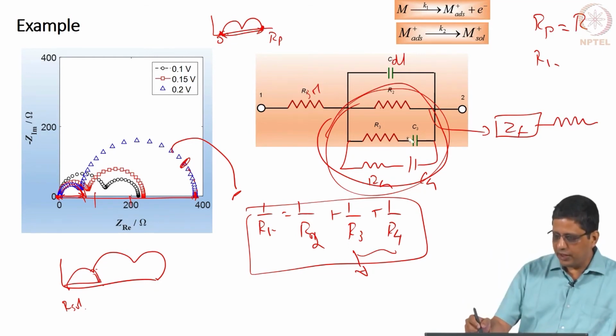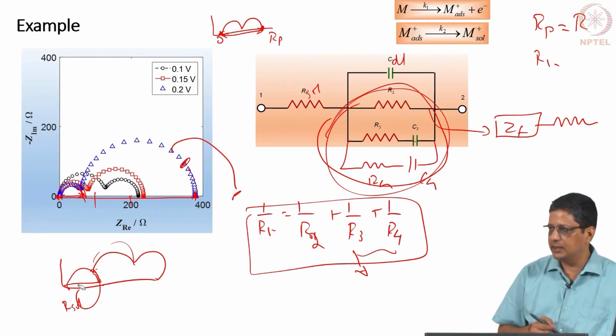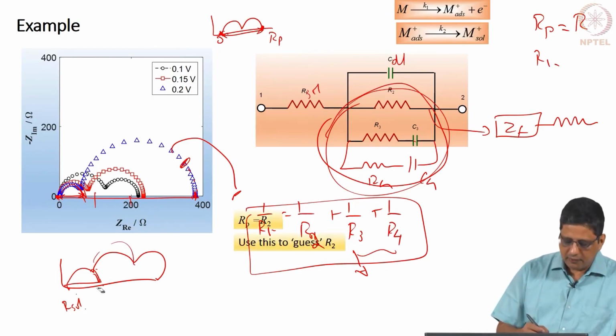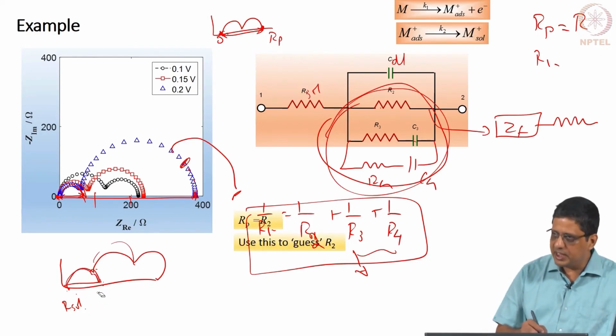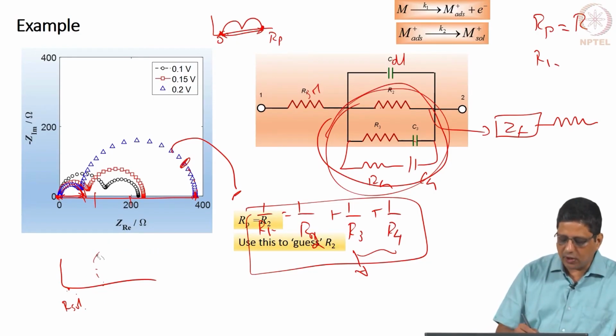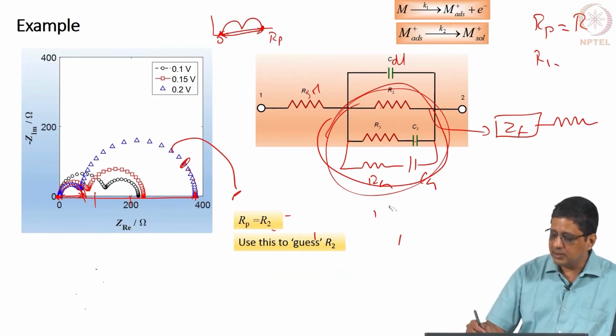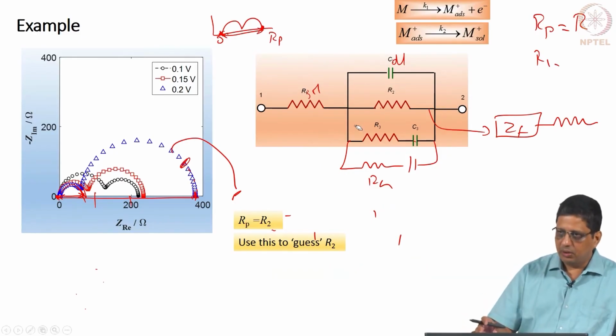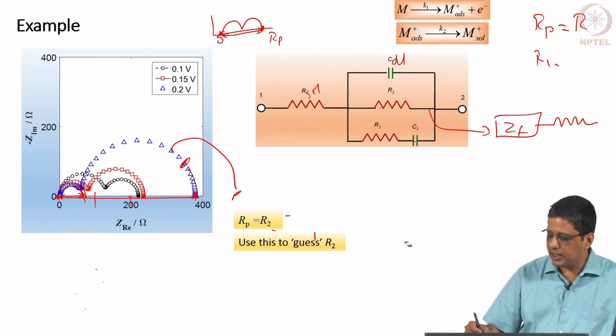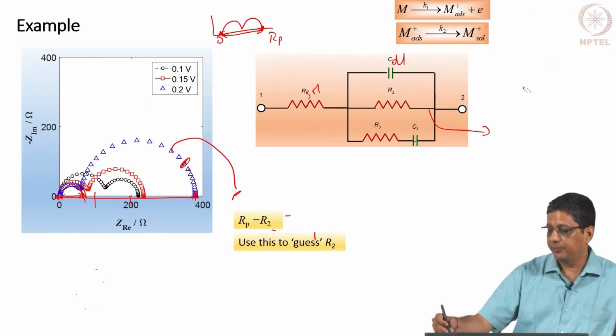Then when you go to lower frequencies, other capacitor or inductor, whatever that element is present, that will also show up and it will have a loop like this, etc. Where the first high frequency loop hits the real axis or tends to hit the real axis is your estimate of RT based on the data. Now, all these simplifications I can use when the Voigt elements or the Maxwell elements are made up of capacitors only or inductors only. If we use a circuit which mixes up inductor and capacitor, we can't get this simplification.